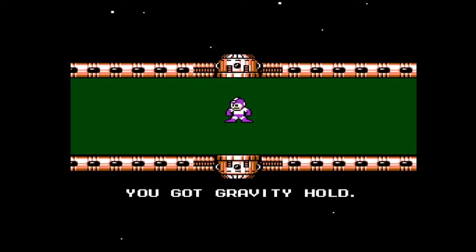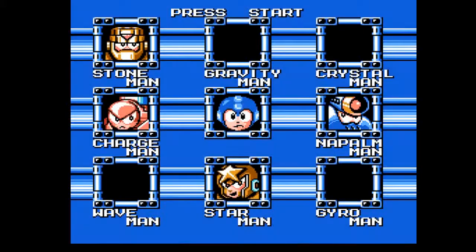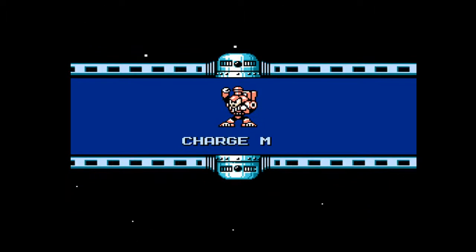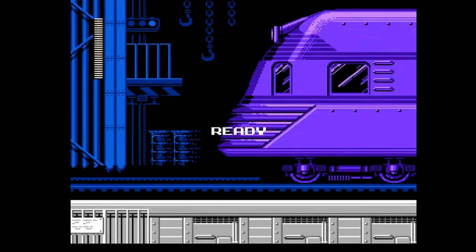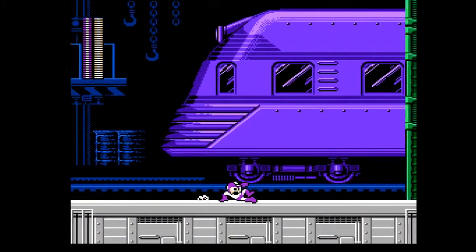So after that we get the Gravity Hold, and it's a little different from Gravity Beetle's weapon in Mega Man X3. It's a little bit more instantaneous, but at the same time it's also really easy to waste. So that's just something you gotta keep in mind. It is actually pretty useful for clearing out some smaller bad guys, which I will demonstrate right now in Charge Man stage.